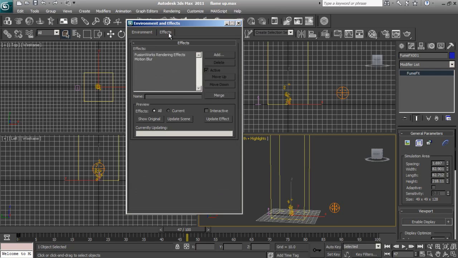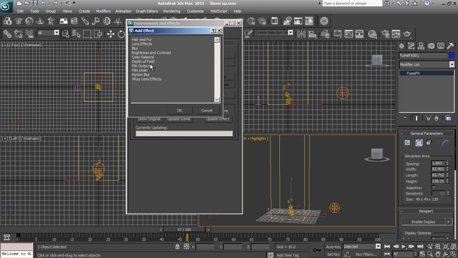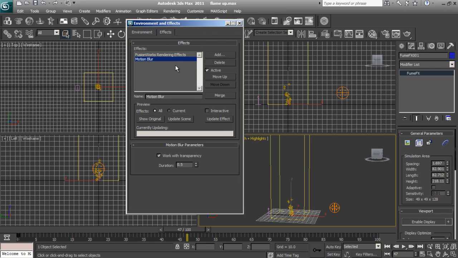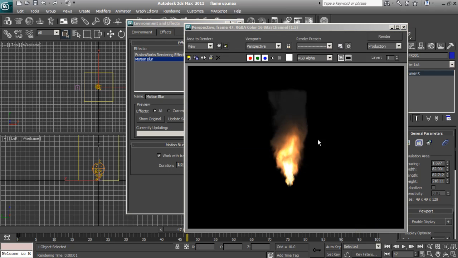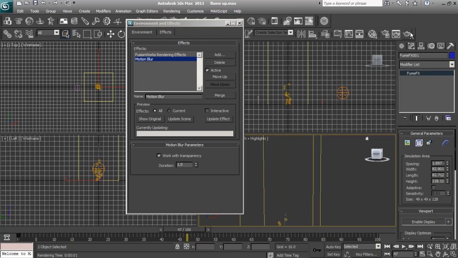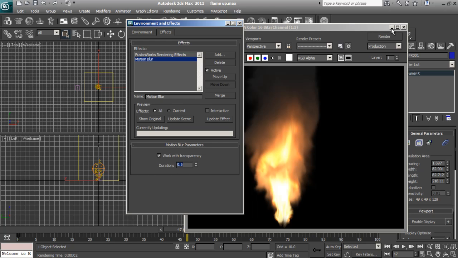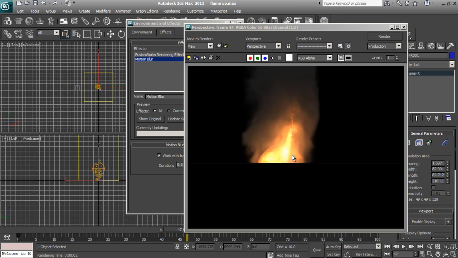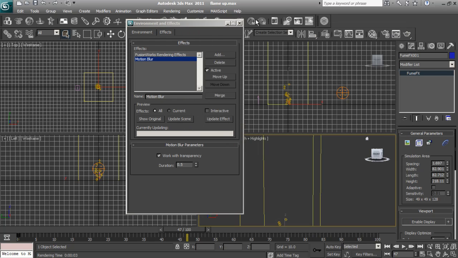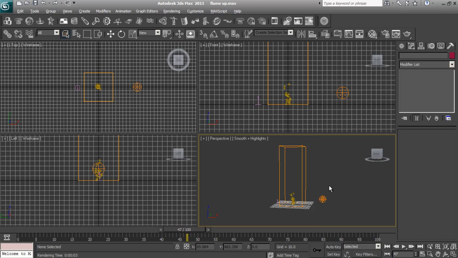And then we go to effects and click on add motion blur. I've already added mine. It will appear there, and basically this value controls the intensity of the motion blur. By default it will be on 1, which looks like that. Let's zoom in a little more so you can see. You can see the blur being added to the fire around the bottom and in the middle. I like to keep it on 0.5 just to keep it subtle. You can see it blurring again. Yep, there we go. So that's how you do it.